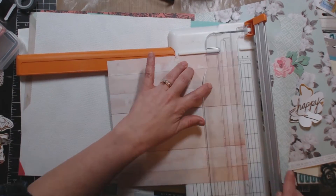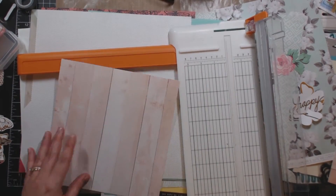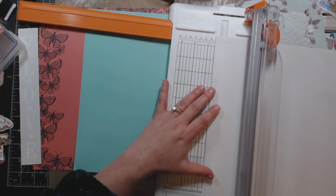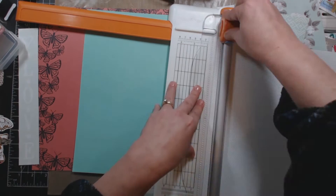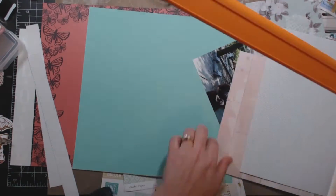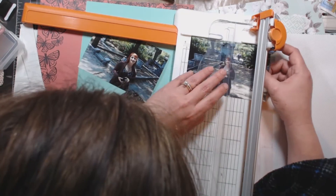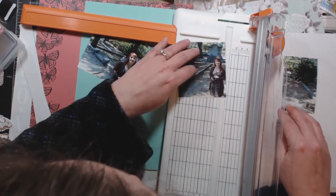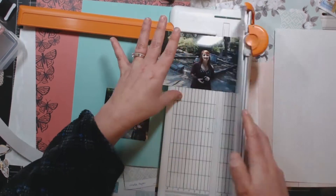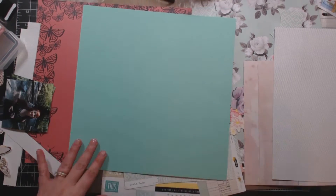What I do end up using is this kind of aqua-y teal cardstock that also came with the kit, and it is beautiful. I also use this wood grain pink paper by Pink Paisley, C'est La Vie collection number nine, and this dotted paper by Pink Paisley C'est La Vie number 12. I end up using a little bit of the fringe paper by Maggie Holmes Bloom collection called Spraying, and then there's also a little tag from the Scraptastic kit exclusive - it's kind of like a minty aqua burlap.